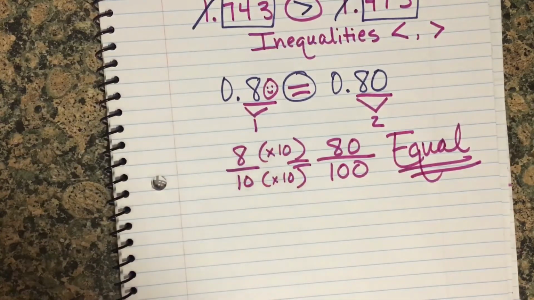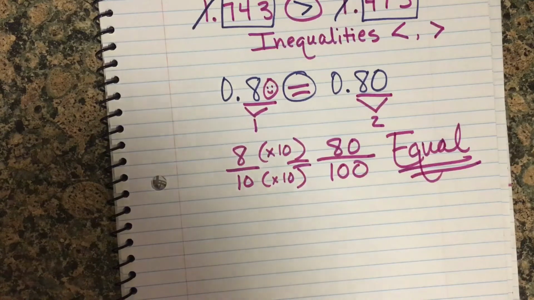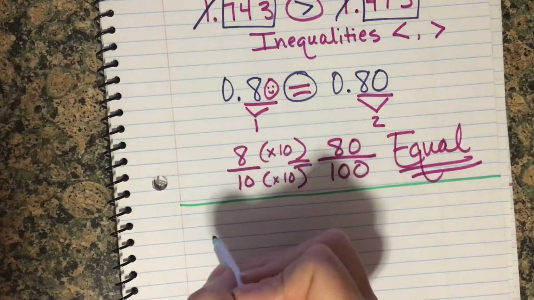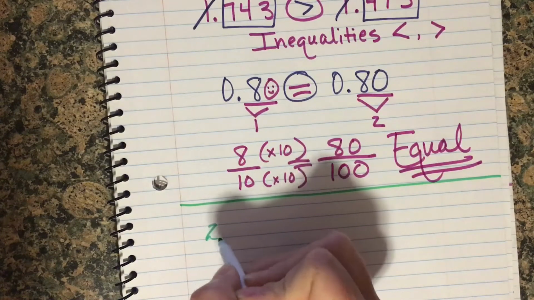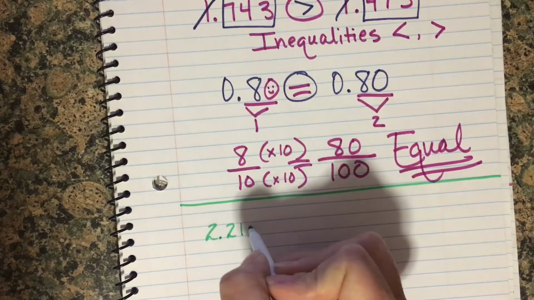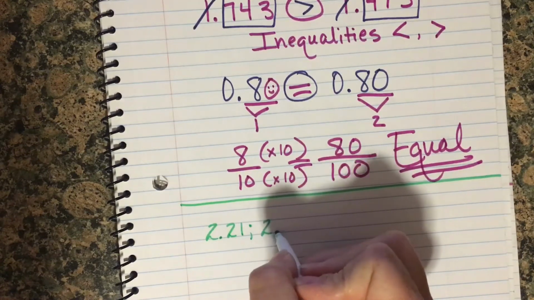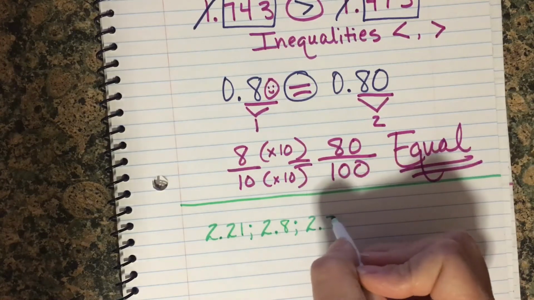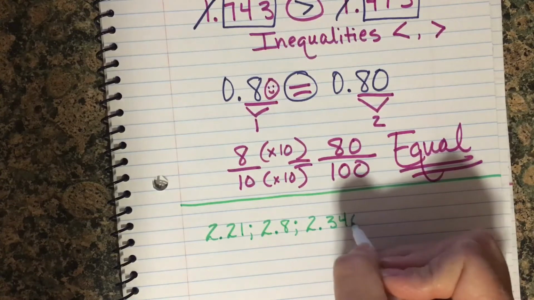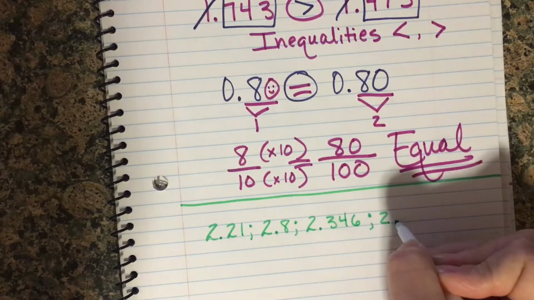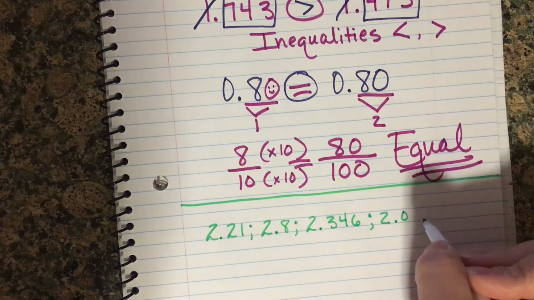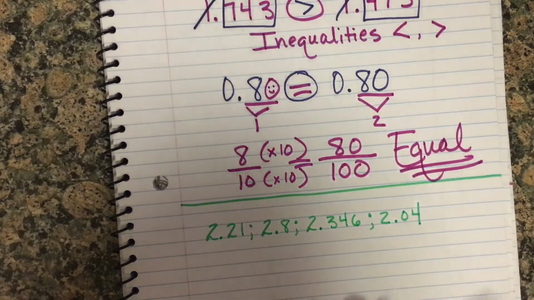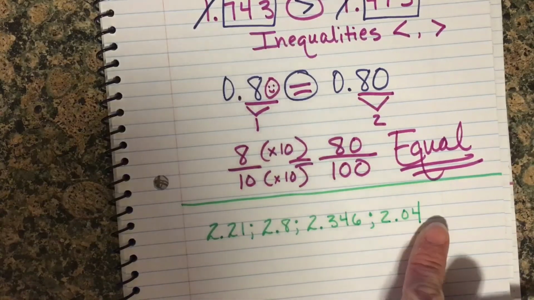When you're putting them in order, there are some things that you have to be careful for. First of all, they're going to give you a whole bunch of numbers in a row like this. They usually put semicolons between them. Some have 3 decimal place value spots. Some have 1 or 2 or none sometimes. So you really need to evaluate this row. And they kind of look the same when they put them together like this.